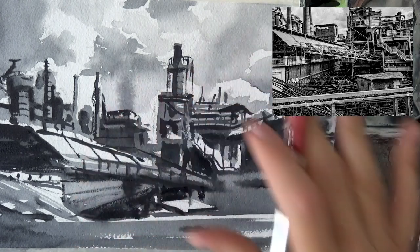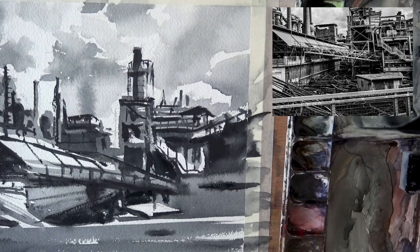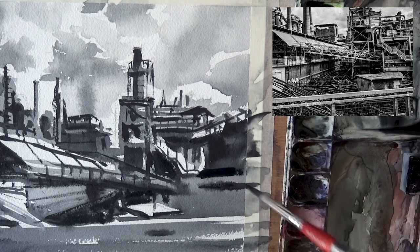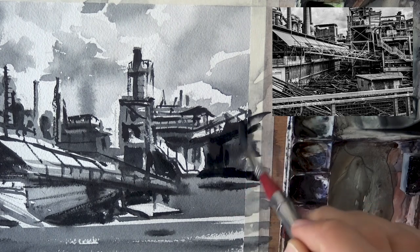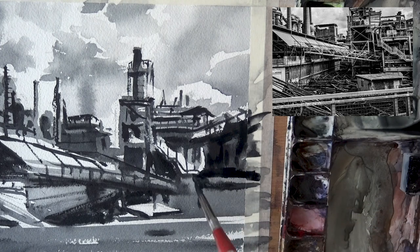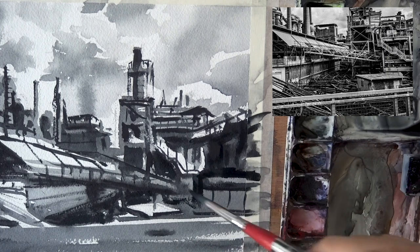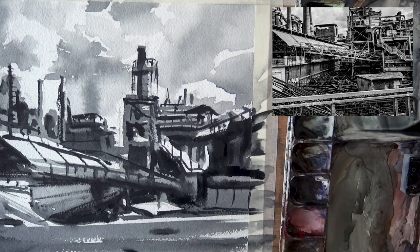Notice how we're getting to a point where there's a whole lot going on in the background but not in the foreground — so we're going to have to soon balance it out. Now here we have this highlight — let's get some more wet paint so we can actually move it around. It goes around this structure and connects to a whole bunch of shadows here. The side of the structure is pretty dark. We have these lines under the rooftop — all of these may connect, may not connect, we just go for it. That's the courage part of watercolor painting. And I already love the shape that it's taking.